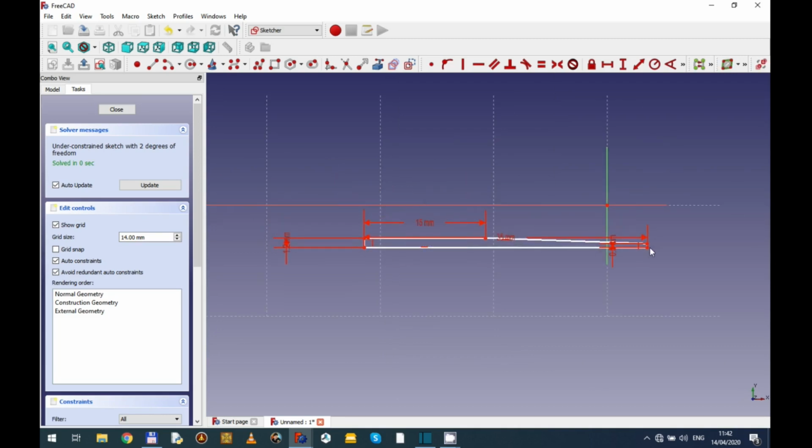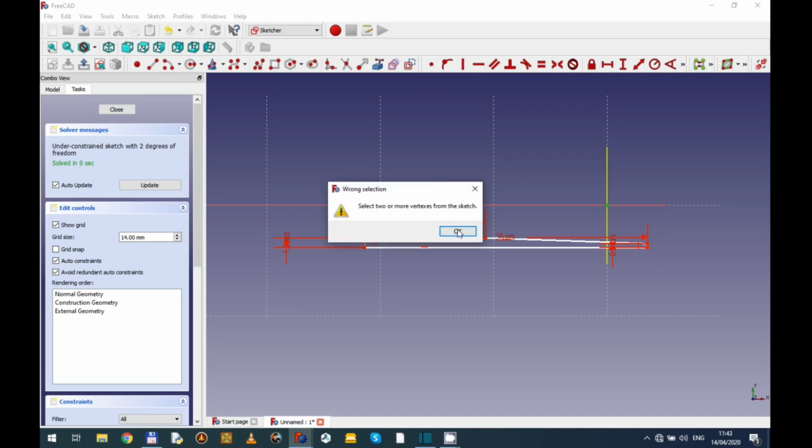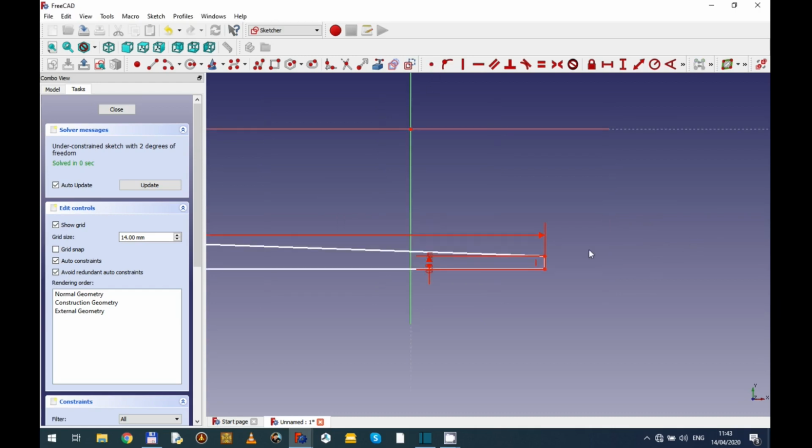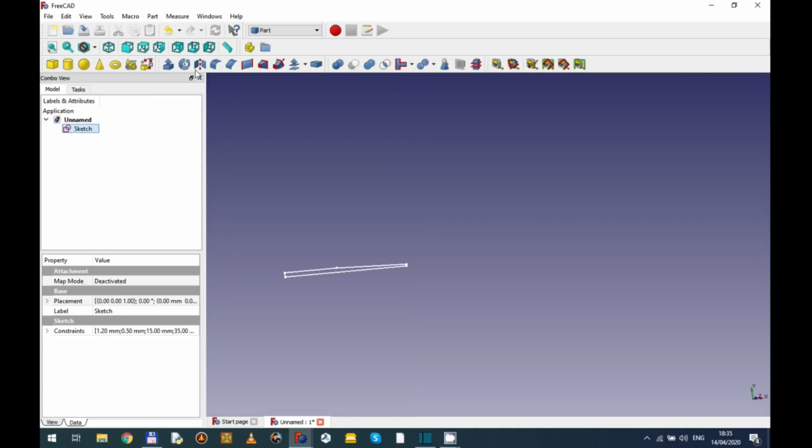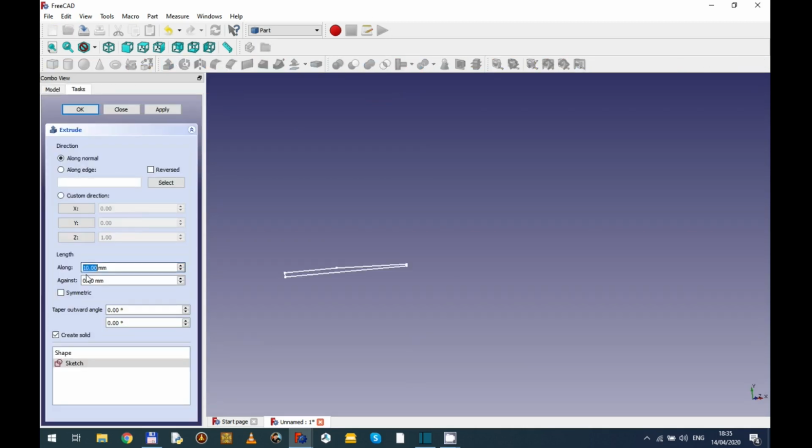Now all you have left to do is make sure it is in the middle. Now it's the time to extrude. So go to Part, hit Extrude, and you need to extrude this shape to 100 millimeters.